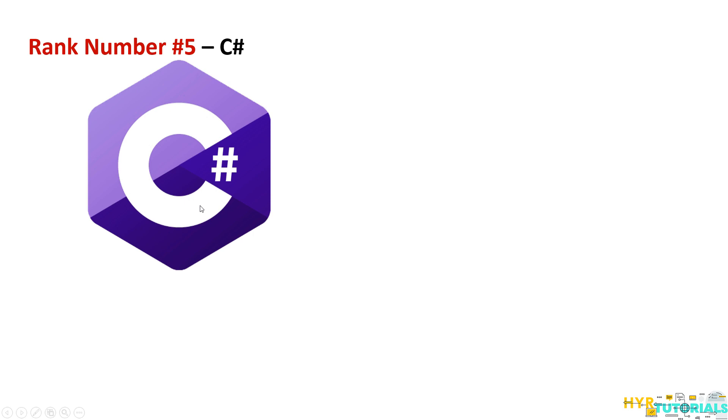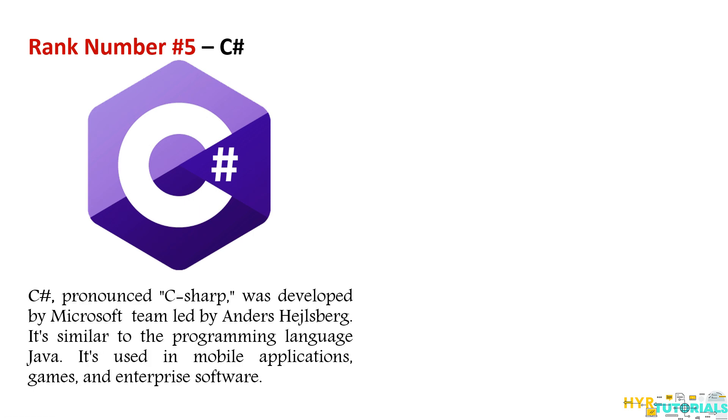The next one is C#, which is in the fifth position. C# was created by Microsoft and is inspired by C++, but when you look at the language it is very similar to Java. C# is one of the popular languages in the .NET framework — out of around 40 plus languages in .NET, C# is one of the most popular. It is best suited for creating user-friendly Windows applications and is also used for creating Android, web, and iOS applications.